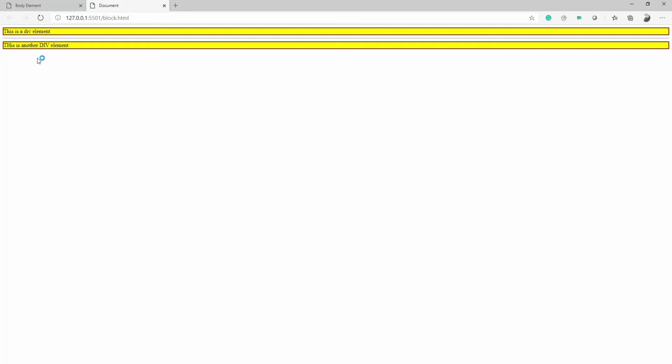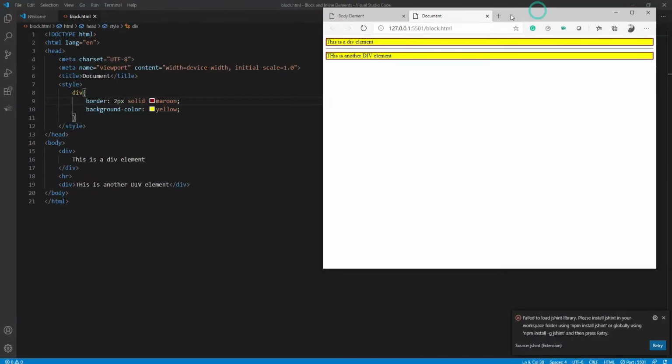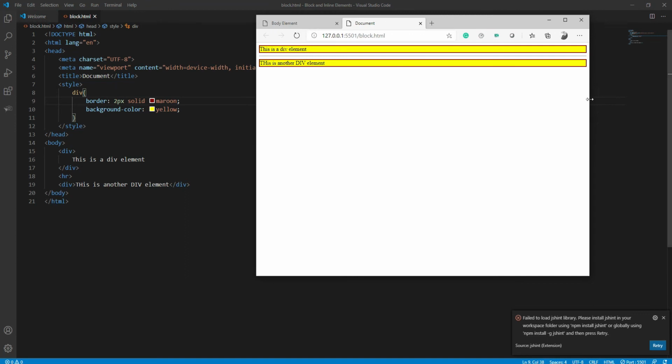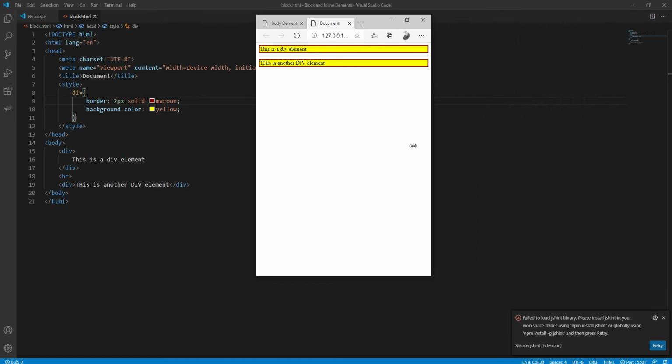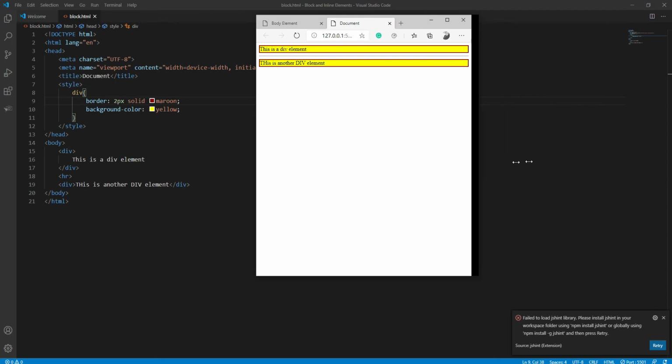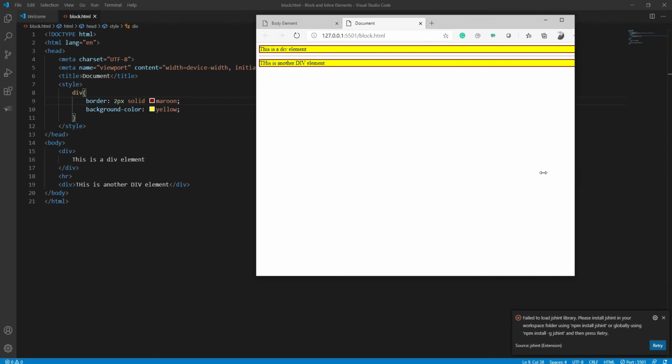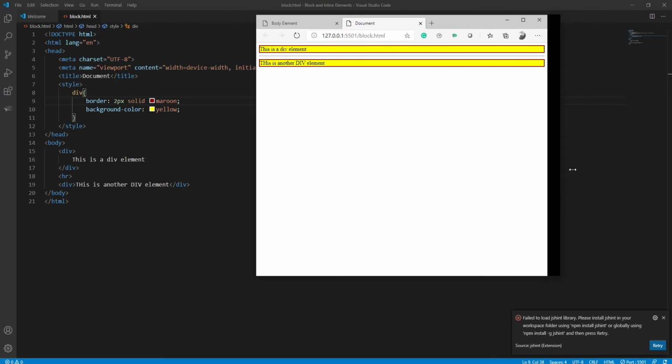So what we can see here is this is a div element. So we have the two div elements that we created and then a horizontal rule. So here we have the entire div container. If you try to resize this, what do you see? The div keeps on adjusting its size based on the size of the viewport. At every point in time, the size of the viewport is the size of the div. Though we can adjust the size of this div using CSS, that is not what we are going to cover in this course.